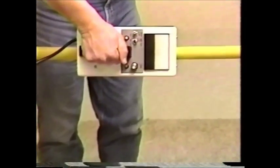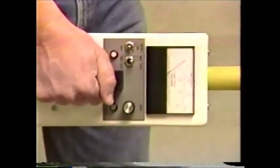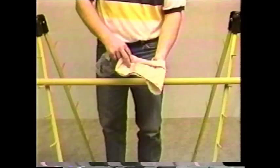As we retest the tool, we observe an obvious change in the reading. While the tool went off scale before cleaning, we are now reading 30 microamps. It is possible to use a silicone wiping cloth to create a moisture barrier, provided the surface condition of the tool does not have nicks and abrasions.